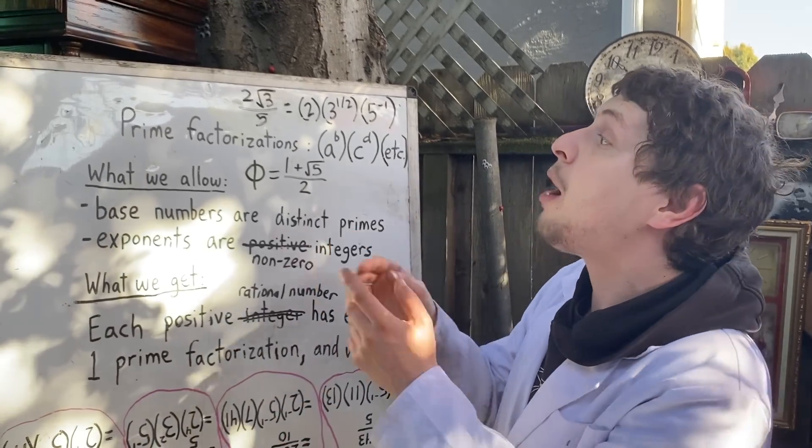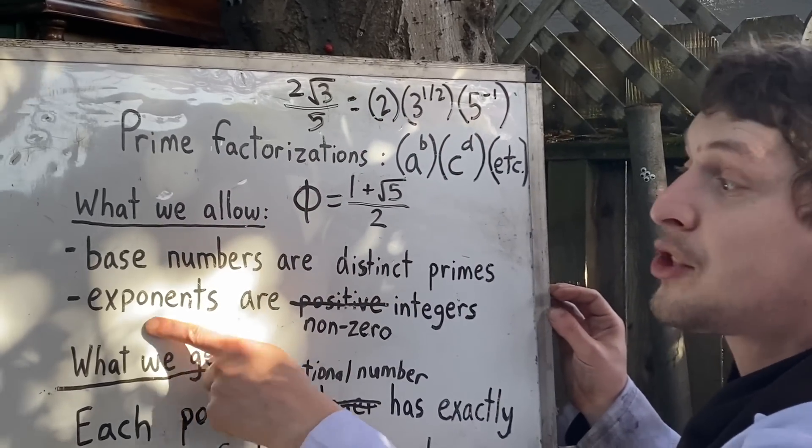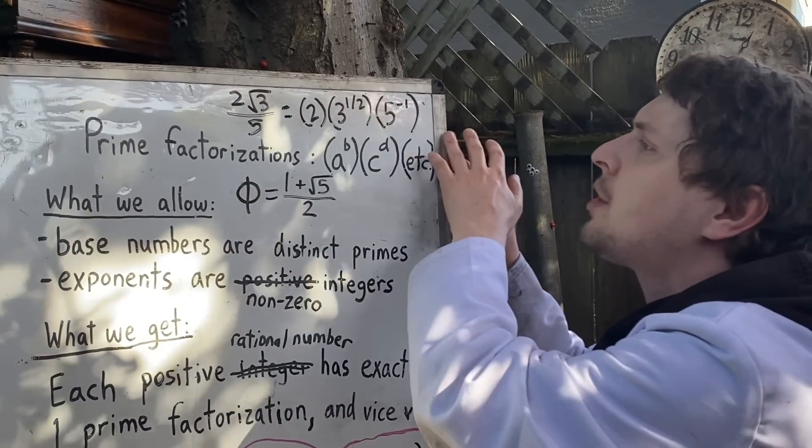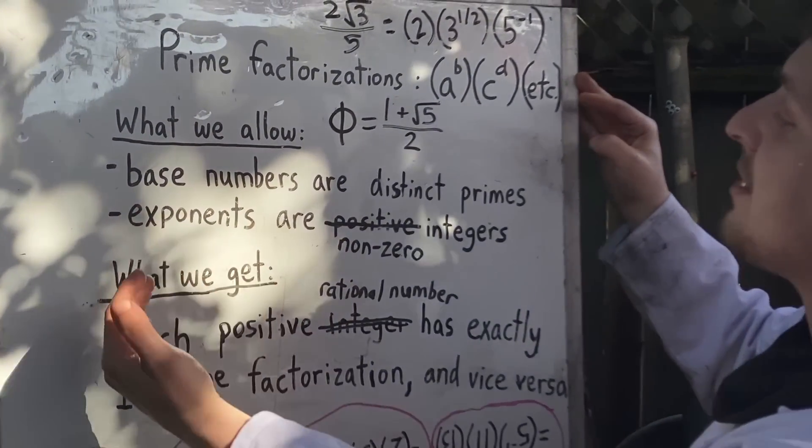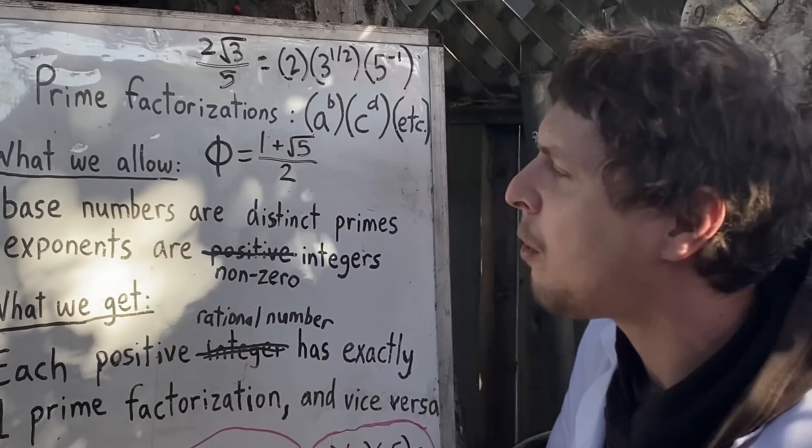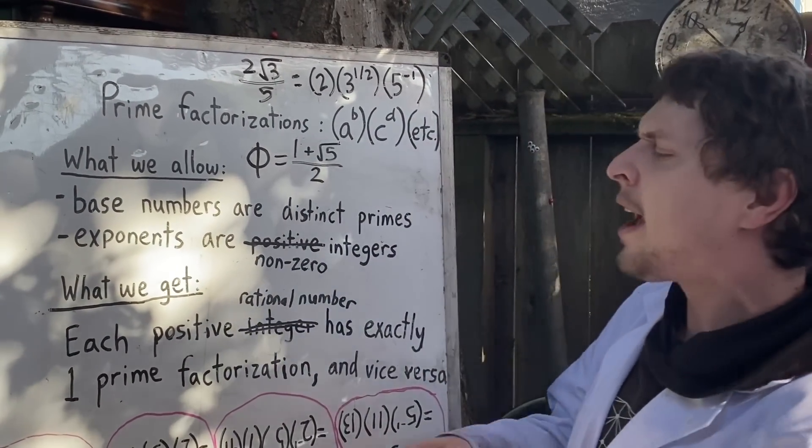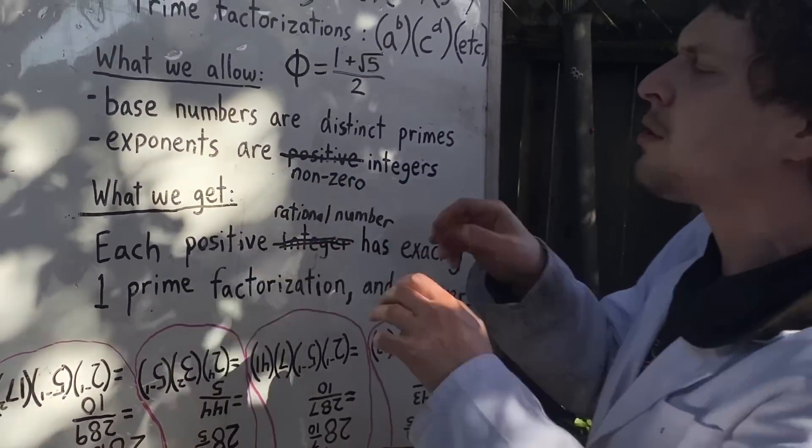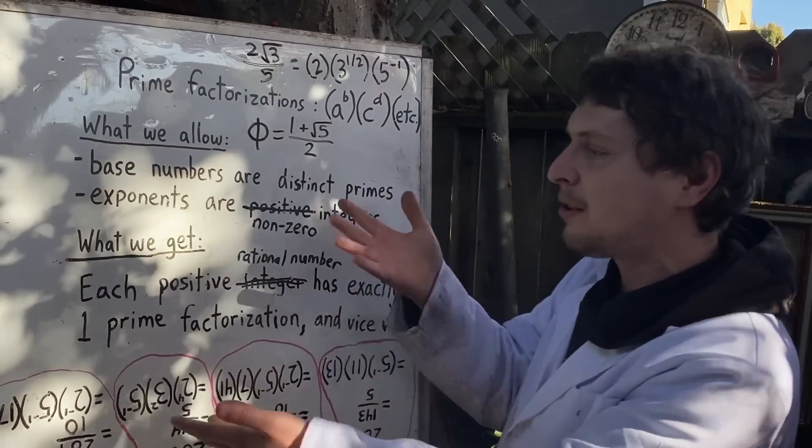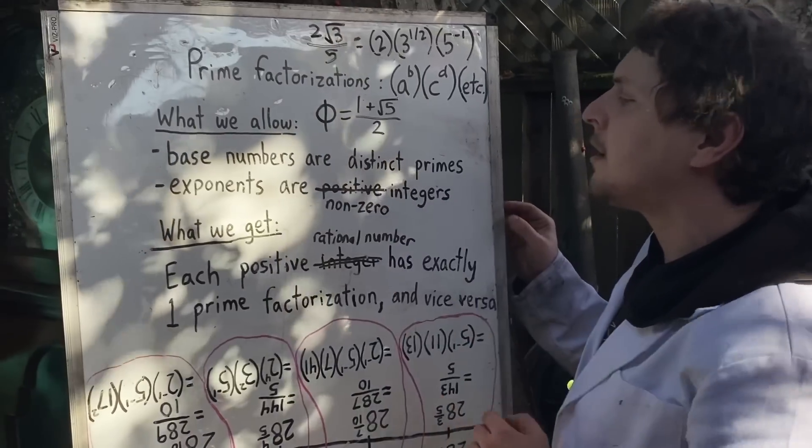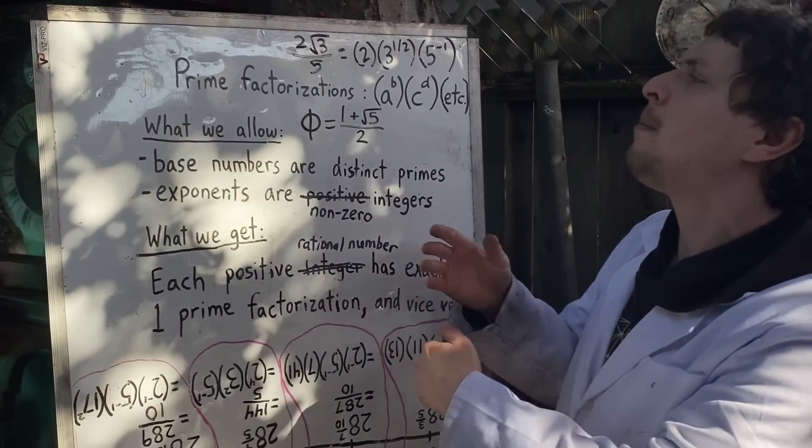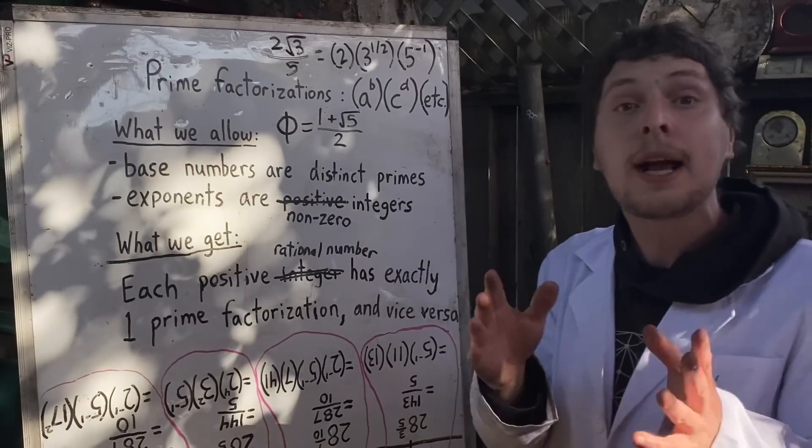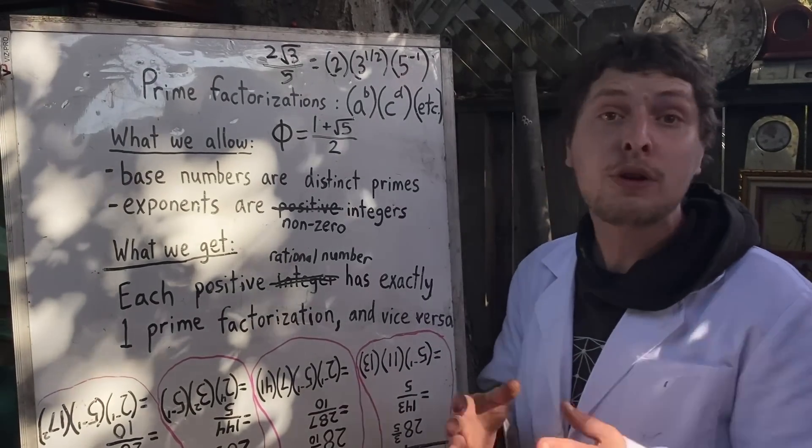We could even take it further and now allow square roots and cube roots and other numbers of this type as exponents, maybe iterating the process where at each stage, whatever set of numbers we had just created prime factorizations for, we then allowed to be exponent possibilities and see what realm of numbers that gives new representations for. But I'm not really sure what would happen if we continued that process and when we might hit limitations, like if we'd run into double representations for those old rational numbers and lose that property. I'm not sure because there's not much information about this stuff I could find beyond this idea of allowing negative integers as exponents. I couldn't find anything about fractional or square rooty exponents in terms of preserving this rule about prime factorizations. I'll think about it some more and it might show up in a future episode, but definitely leave me a comment if you figure out anything fun about this.